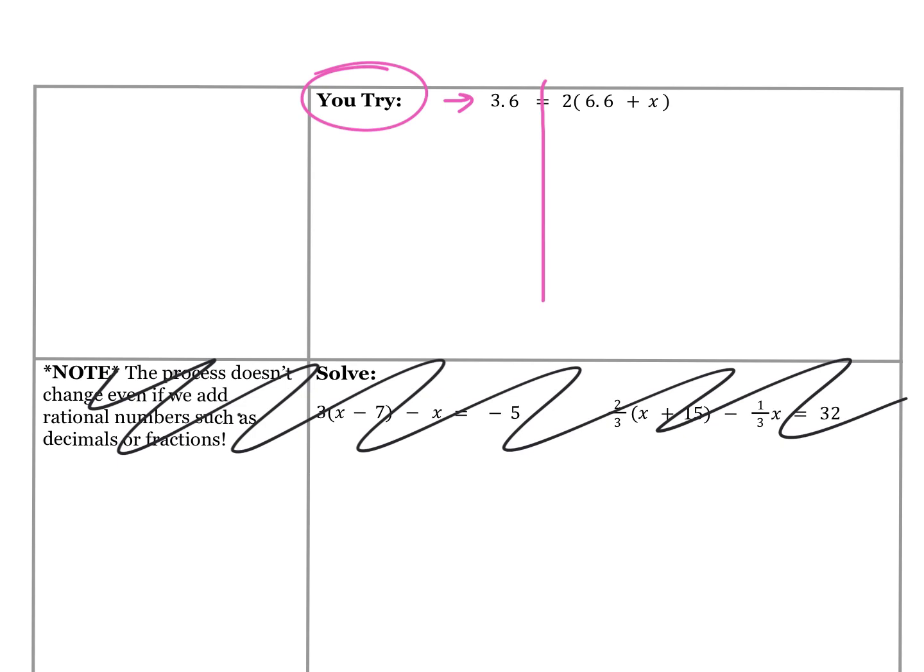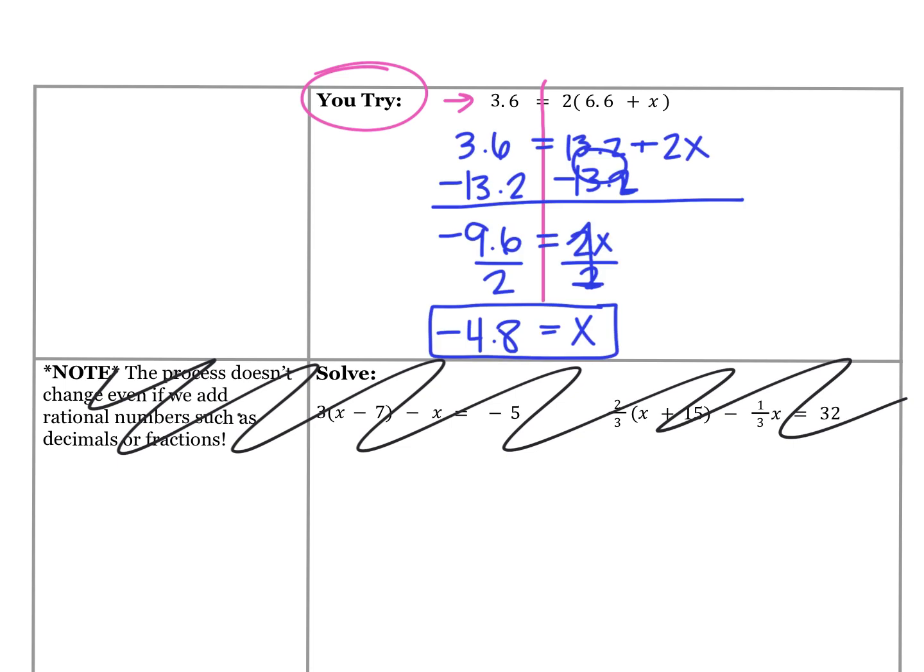Also, during this time, if I hear anything that is way off, I will also step in and try to prompt the students into finding what I had to interrupt and what their mistakes were. And hopefully they can come to that solution or that correction on their own. And if they can't, I'm there to provide that guidance. If you are curious about the correct answer, it is negative 4.8 equals x.